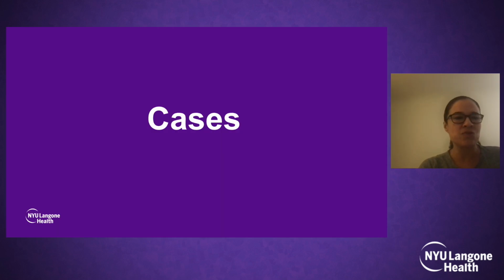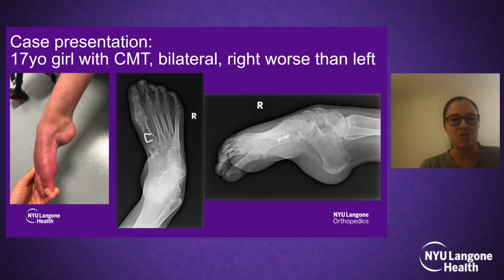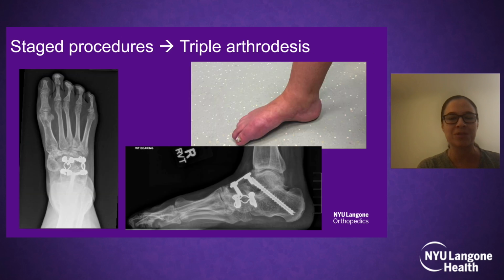So I'm going to show a few pertinent examples here of some patients that I just want everyone to take with them. So this first case is a 17-year-old girl. You can see she had bilateral CMT, but really significant deformity in this right foot. That staple is because she already had an attempt at a closing wedge on the first metatarsal, but she's really got an arch that we needed to correct with a number of osteotomies, as well as a fusion to give her a plantigrade foot. There she is with the plantigrade foot.